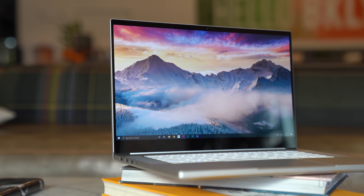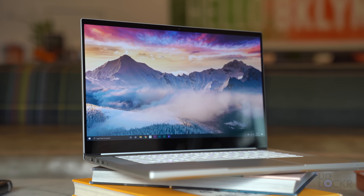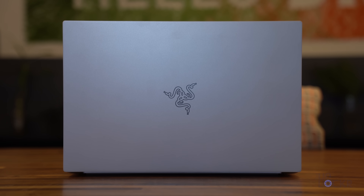Even at $4,000, this is still pretty close to what some creators already pay for another laptop company's professional offerings. So there you go — a complete walkthrough on the Razer Blade 15 Studio Edition. To talk about the GPU a little: it's crazy powerful, you can do so many things. It's just funny that the things I do can't utilize a lot of that extra power. For your average person, does this laptop make sense to buy? Probably not. But if you're doing 3D rendering, using all that VRAM, or you need those certifications, it's interesting to see how competitively priced NVIDIA is being with this laptop compared to how they used to be.